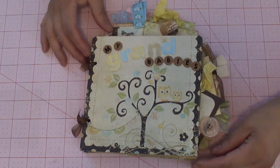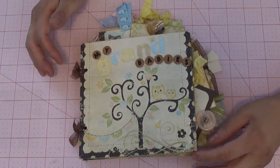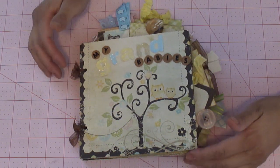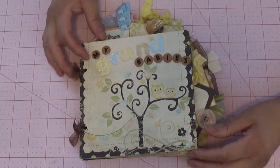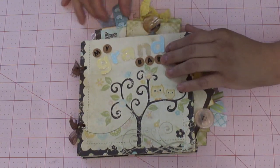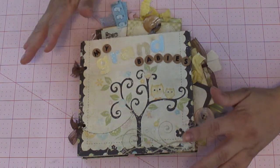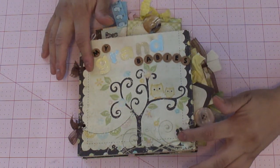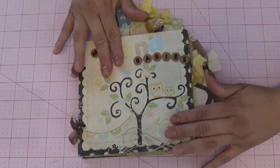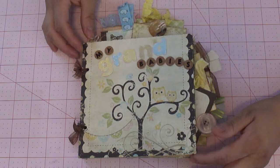I've been needing to make a little mini album for one of my co-workers for her grandkids. She has six of them, so I chose to do a six-by-six little mini. I made two pages for each of the kids, and each set of pages has two tags so she could add some journaling for each of the pictures and some more pictures on the back. I completely threw away the paper line that I used, so I have no idea who made it.